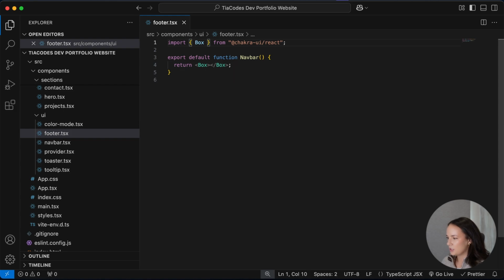We're going to use box to shell out our footer. And then we're going to use HStack again to horizontally stack the child elements. And then we're going to use link because we're going to add, really fun, my GitHub link, my LinkedIn link, my YouTube link. I'm actually thinking about creating a Twitter because I feel like Twitter is a really good tool if you want to learn while you're reading and just doing a bit of phone time. So I think I'm going to create a Twitter. So let's add those 4 links in.